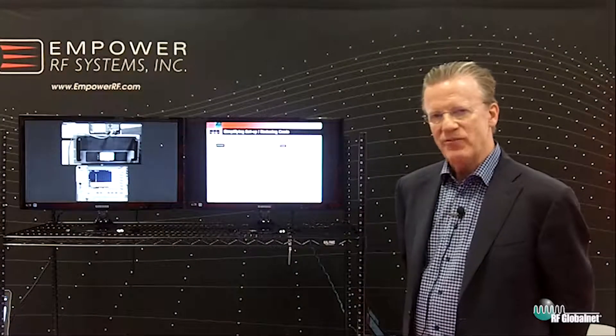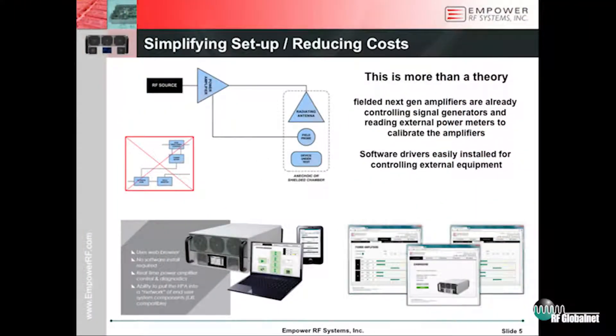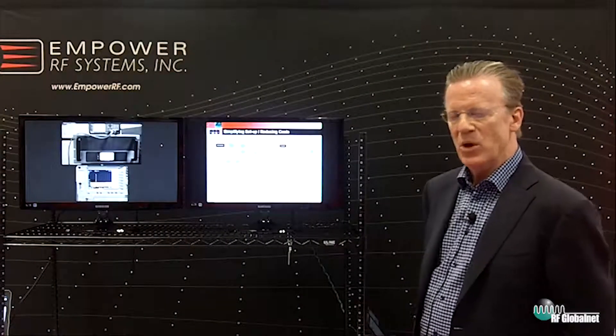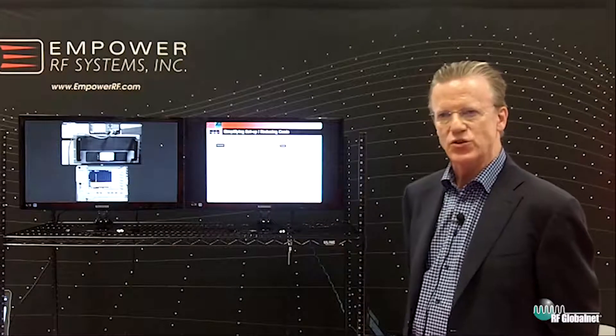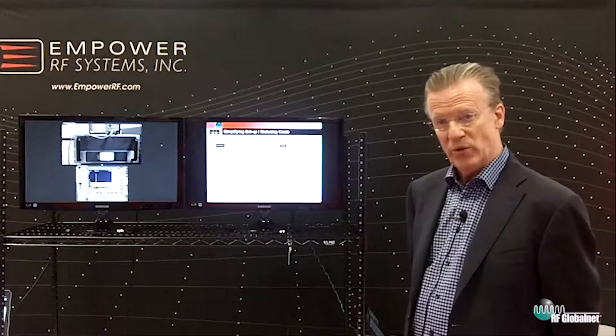These components have either been integrated into the amplifier or eliminated completely by the introduction of embedded software and firmware control. An intelligent amplifier in this application brings high-performance measurement loops inside the amplifier. We've introduced embedded firmware and software to precisely control the amplifier, and if you're operating in a remote setting, management and diagnostics can be controlled through an embedded web server from a remote location.